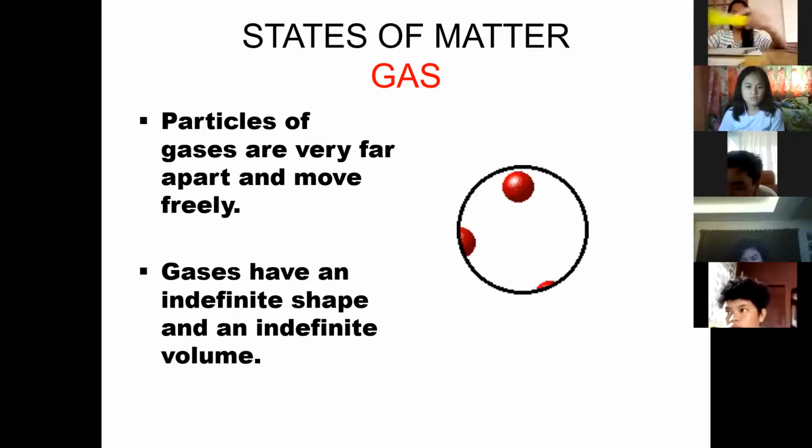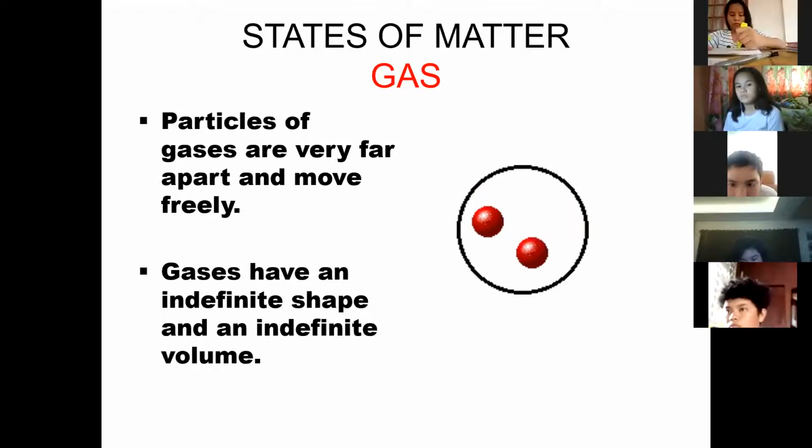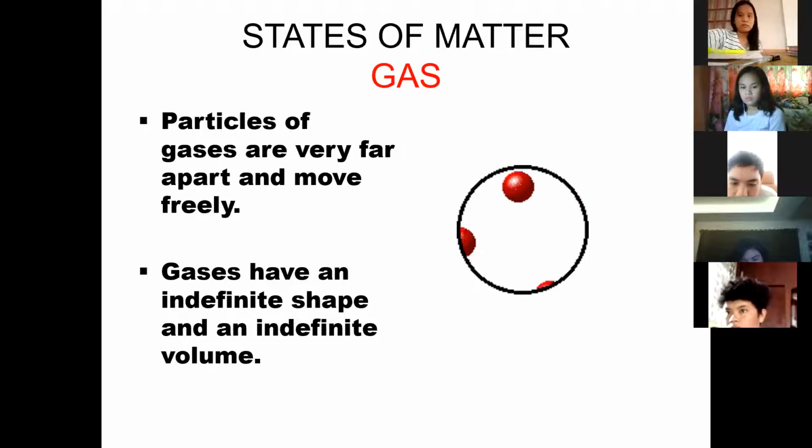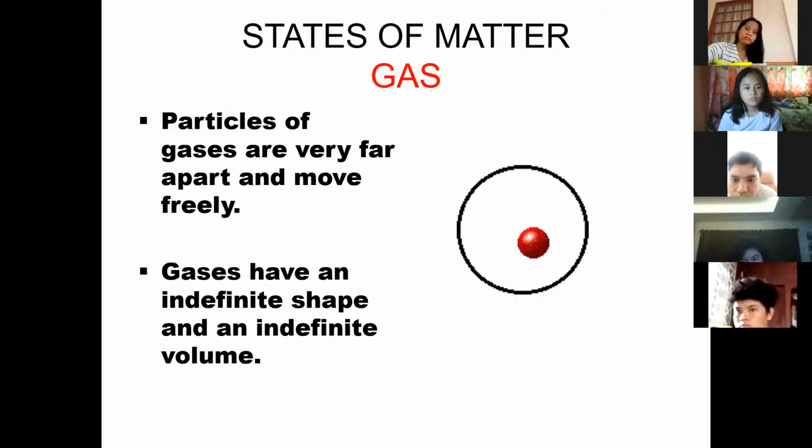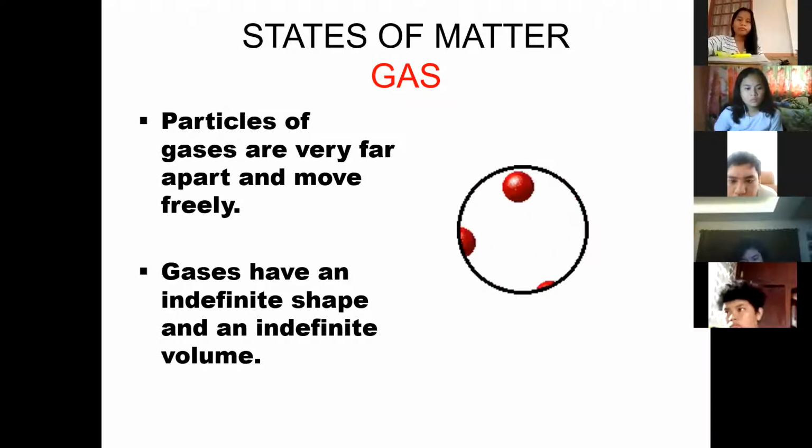You cannot quantify it easily with respect to solids and liquids, because in liquids you can just measure it using a weighing scale or a certain measuring cup to determine the volume. You can also use formulas to find the volume of a solid, but for a gas, you cannot find it that easily. So therefore, the shape and the volume of gas are indefinite.